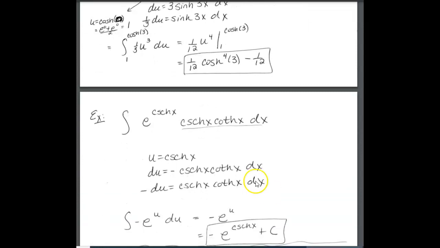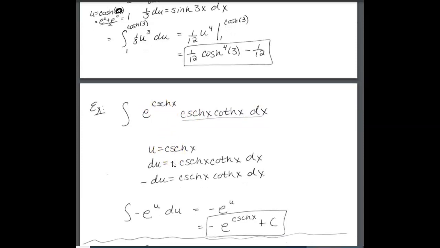All right, here's another one with an indefinite integral. e to the hyperbolic cosecant of x times the hyperbolic cosecant hyperbolic cotangent of x. So this, right, is a form of the derivative of this. So let's let u be the exponent of e. Its derivative is negative cosecant cotangent. So we just don't have the negative there, so negative du will replace this stuff right here.